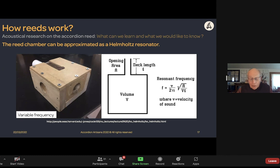Yes, the next slide. What we did was we tried to build, it's sort of like trying to build an instrument that won't play. We tried to see how badly a reed chamber resonance could interfere with the vibration of a reed. So we built this reed chamber, which in the succeeding pictures you'll get an idea of what the dimensions are. A pretty big box, much bigger than any accordion reed chamber for sure, unless you had a super gigantic accordion with very large reeds. But this box actually was used for a number of other purposes, but it was perfect for what we wanted to do.